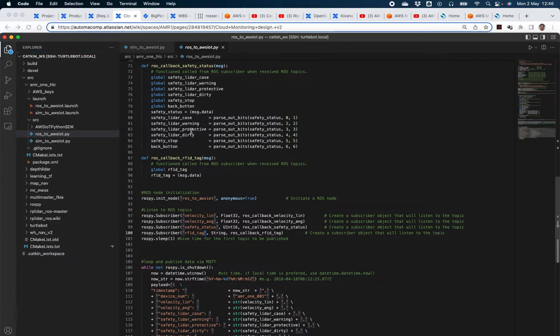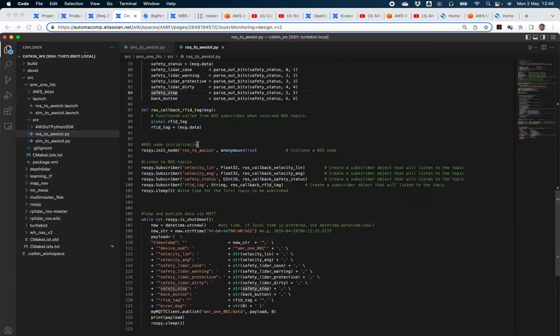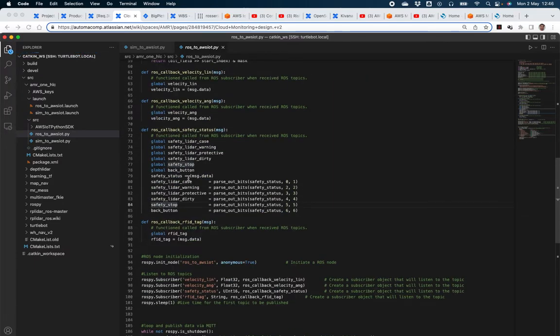Or if the LiDAR detected something in the protected area, a smaller area, then the AMR should stop immediately. Also if the LiDAR is dirty, or if you push the safety stop button, things like that.